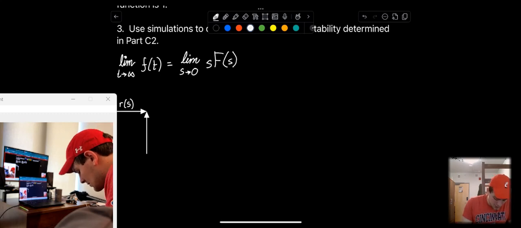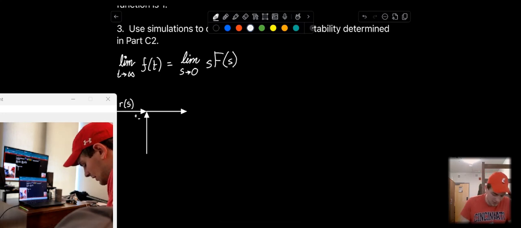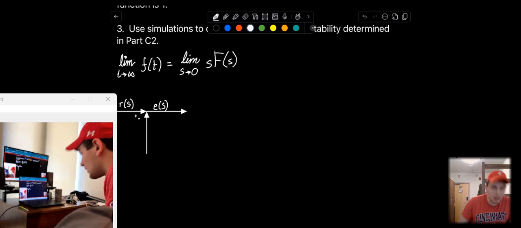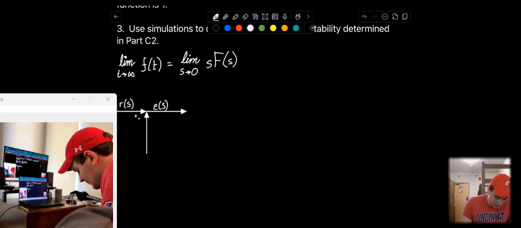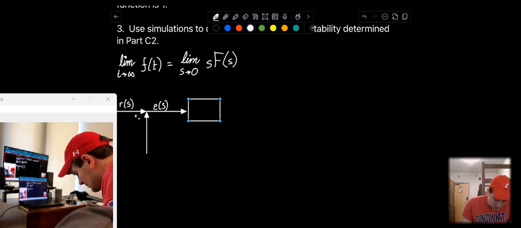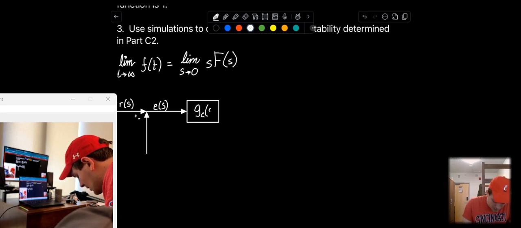So Rs is going to go into our closed loop and subtract our output from the last run of the cycle to get our error function in the s domain. Obviously, in control block diagrams, as previously discussed, we're going to stay completely in the s domain. Then the error is going to go into our first block here, which will be a representation of our controller transfer function.